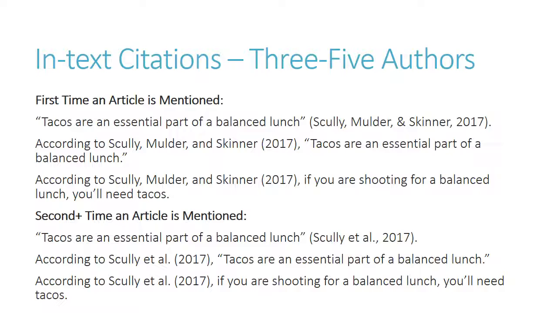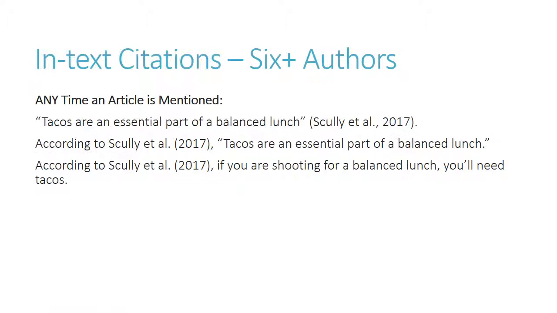For 6+ authors, we actually have some good news in that we get to use et al. all the time. So here, even the first time an article is mentioned and every time after that, the rules for et al. apply. If you look, you'll notice we still do not put a comma after Scully. We still just have one before the year for our first example. We have the same rules about the period. It does not go after et, it only goes after al. And when we're doing an in-text reference, we want students to read it out loud, we still say, according to Scully et al., with no commas in the entire construction.